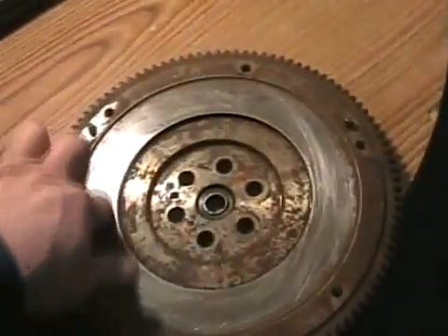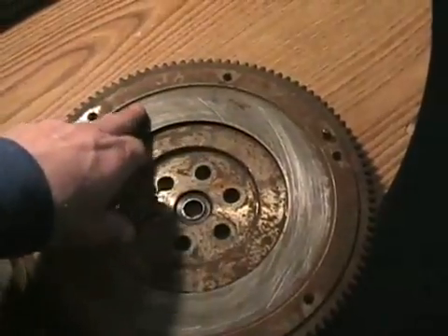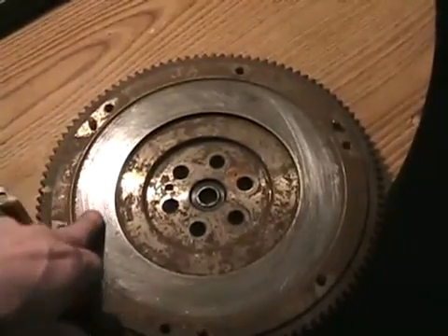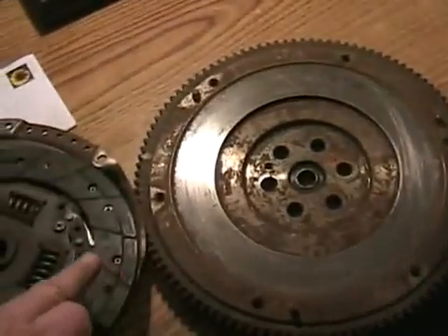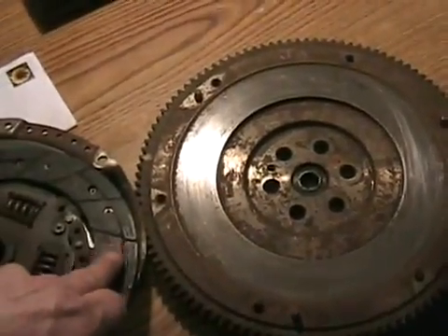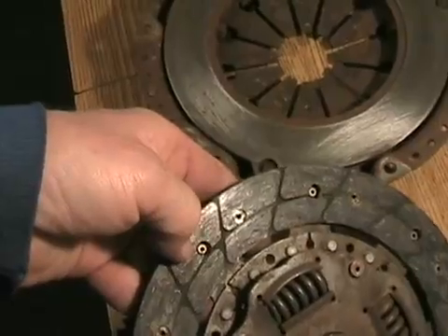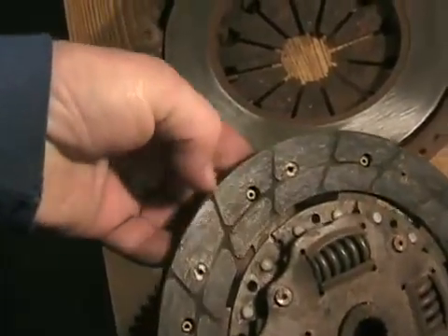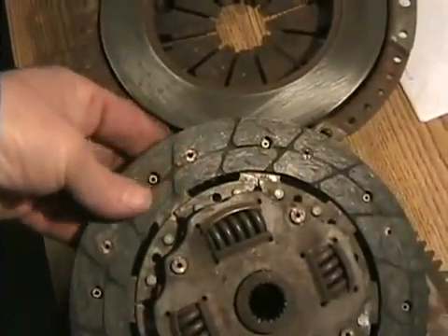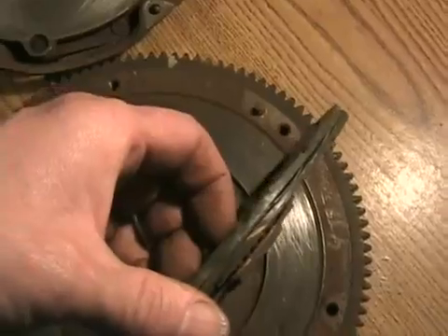On the flywheel they also regrind the surface. If you're doing your clutch and the flywheel looks smooth, you run your fingers on it and it doesn't have lines or too many chatter indentations — you don't need to get it remachined. Actually, if the surface is very shiny and polished, your clutch will last longer before it wears out than with a new machined surface, because a new machine surface causes more friction and wears the friction material down quicker. On a worn-out clutch, all the little grooves start to disappear and everything looks smooth all the way around.